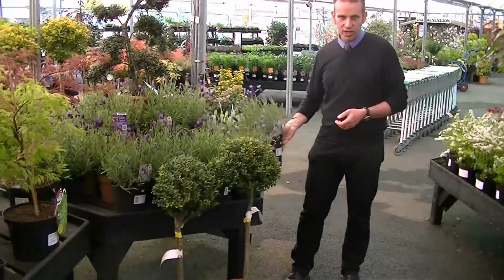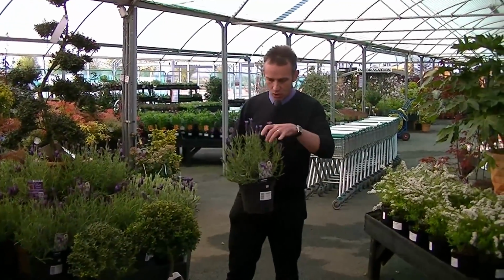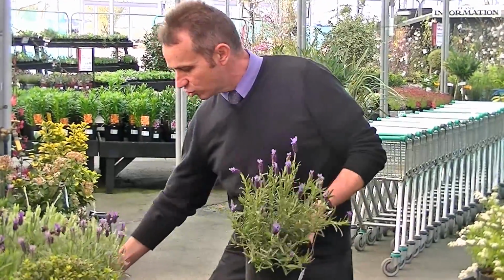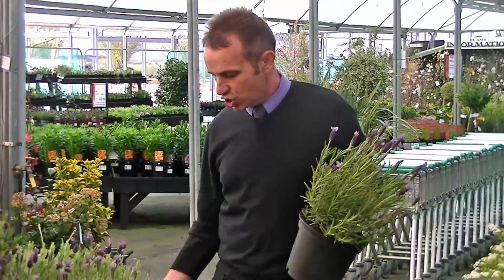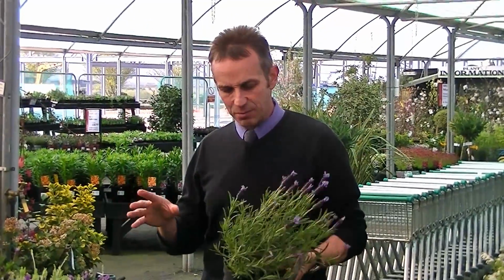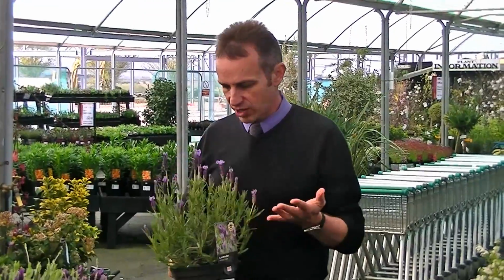We've got a wonderful range of lavenders now coming available. Willow Vale, wonderful fragrant flowers on the top of that. And we've got an oak here as well. Again, some cracking plants, great container plants, all good for the front of a sunny border. They do need a good free draining soil, so not recommended for a heavy clay, but if you've got a good free draining sunny spot, you can't go wrong with a wonderful range of lavenders which we've got in stock now.